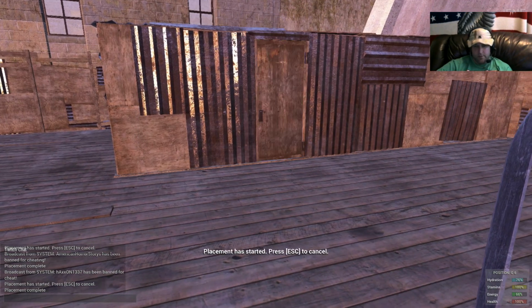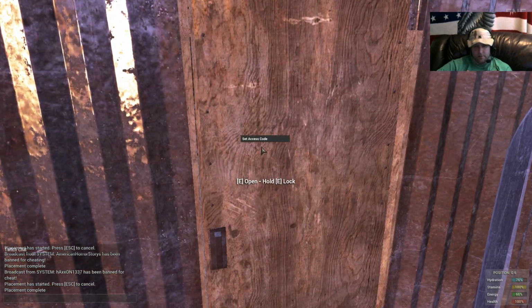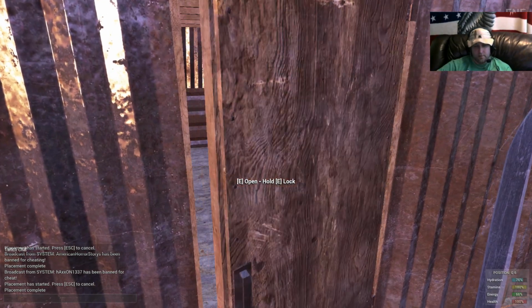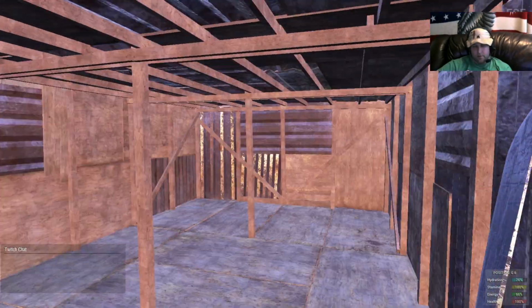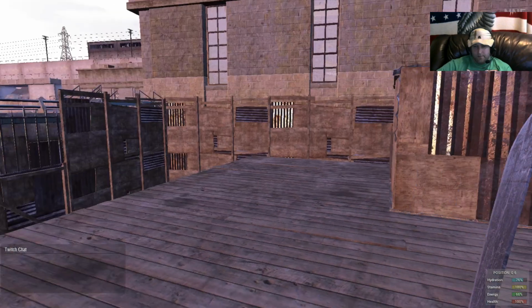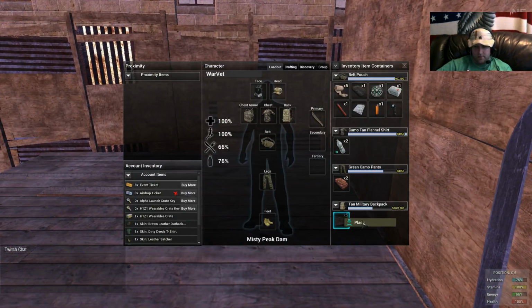With the metal, you want to make sure you make a metal door, especially for PvP, instead of a wooden door. Random code. There you go. Now we got a storage room. Now I'm going to fill this with storage container boxes, so it's a giant treasure room. Okay, now let's go ahead, place some more walls.